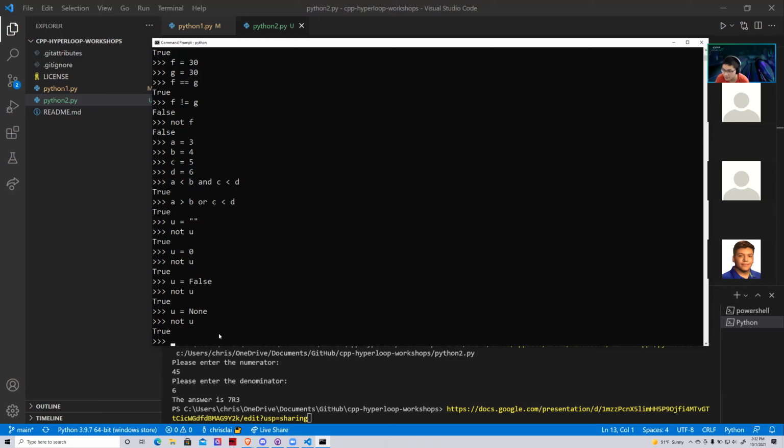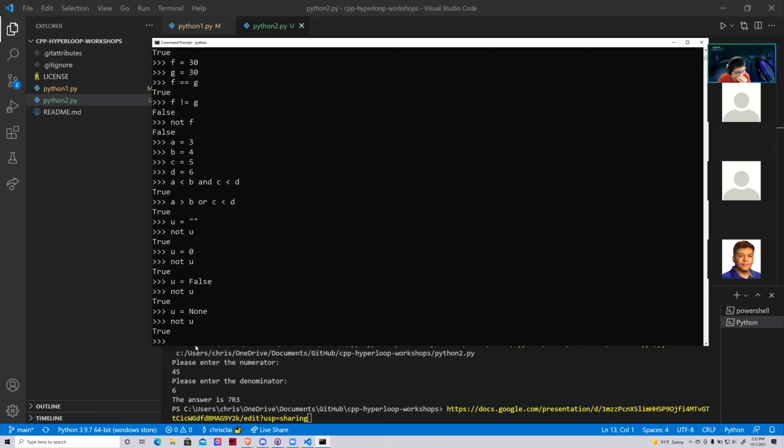Now, we don't know what none is yet, but let me just tell you, it's a pain to work with. Usually you get none types when your dependencies or when the libraries you're calling in from your sensors aren't working. So they return none. And then you get this. So when you're trying to troubleshoot something, you usually use not u to find if that's the case, if the sensor is actually returning nothing. And then you'll know that that sensor is broken.